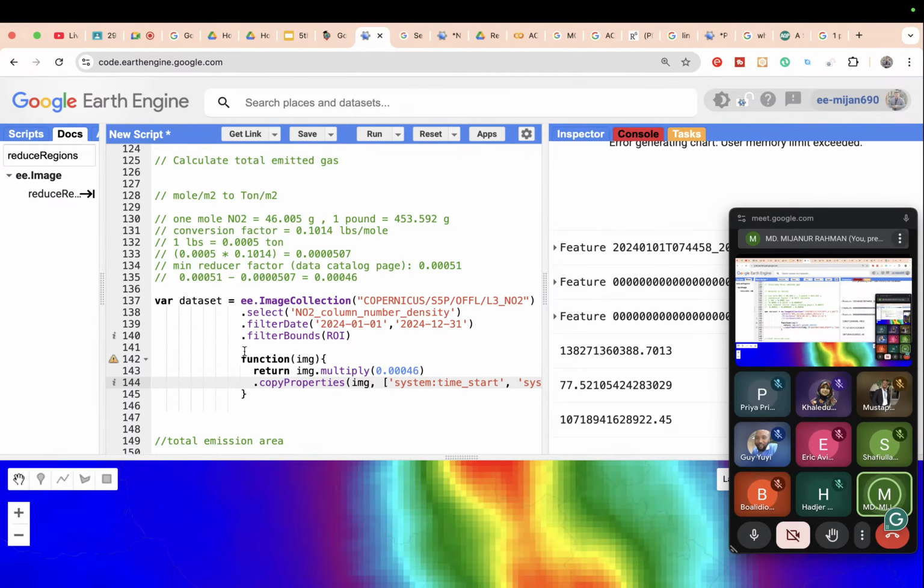Okay, so you find out that this is the value 4930.71 ton.